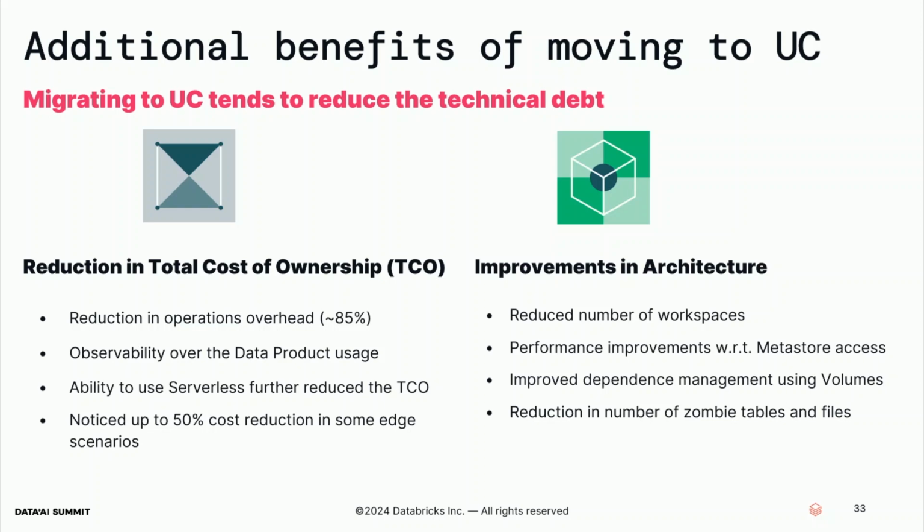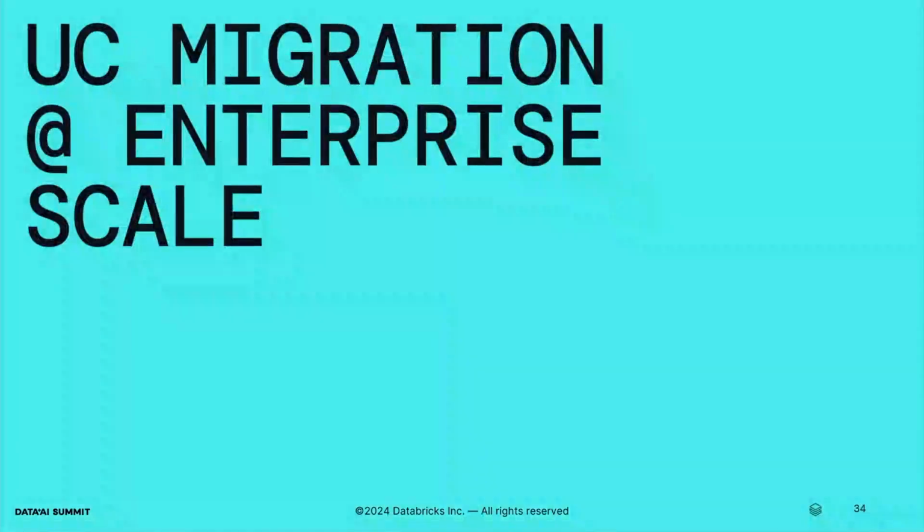Also, we found during the migration, like any other migration, some zombie tables that we got rid of. And now it's not going to happen anymore, because now we have control. What's the point of having a data product that no one is using? Thanks to that, we are not going to have this problem anymore. But also, we reduced the huge amount of workspaces because, as I said, the security is coming from the user identity itself, not by workspace anymore. Okay, so that was another huge win for us.